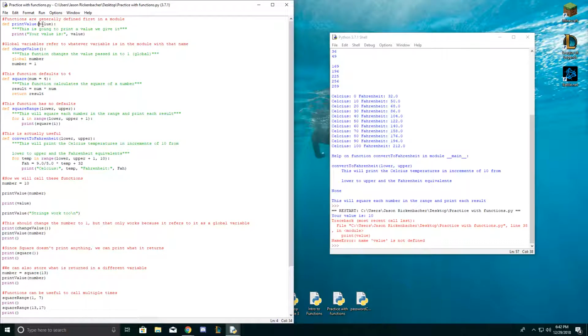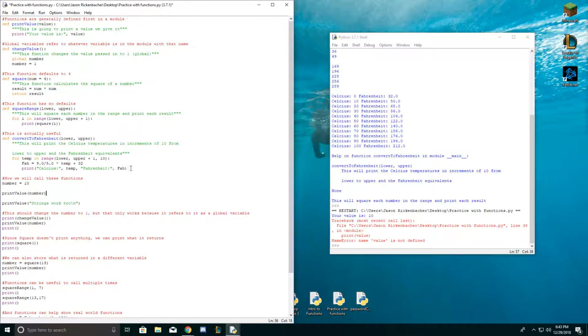So this has a local scope or lifespan because as soon as this function is done being called, so as soon as print value is over, this variable is now gone. It's no longer a part of the program, and therefore you can't print it because it's not defined at all. So in order to print or use the global variable rather than a local variable in a function, you simply write the word global, and you'll see that it comes up in orange to remind you that it's a keyword and that you can now refer to a global variable.